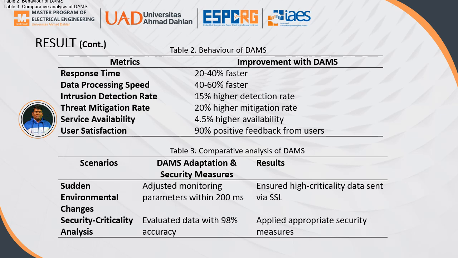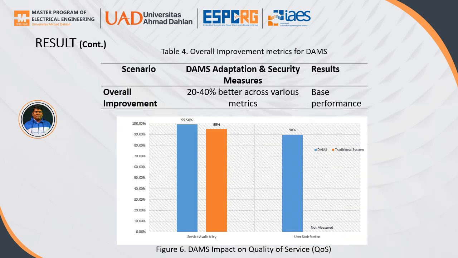Table 2 and Table 3 demonstrate the behavior of our proposed system, and show the comparative analysis of the proposed system. So our proposed system is performing better than the traditional system in terms of the predefined metrics, as well as in different scenarios like sudden environmental changes and security criticality.